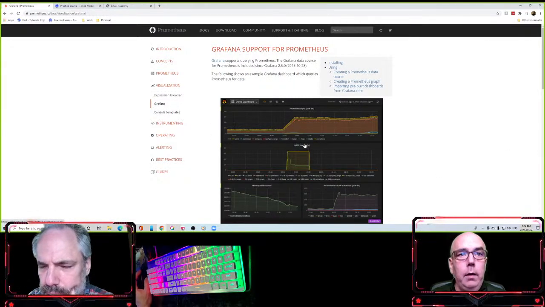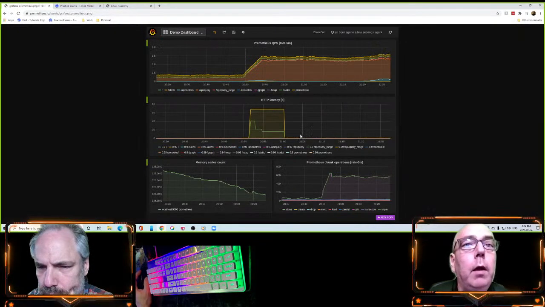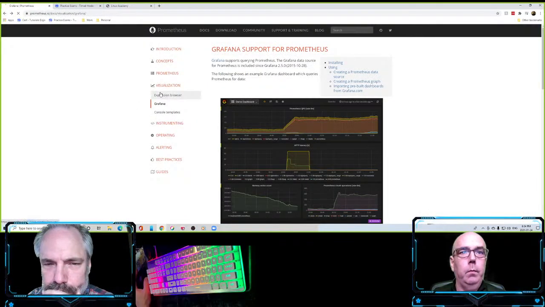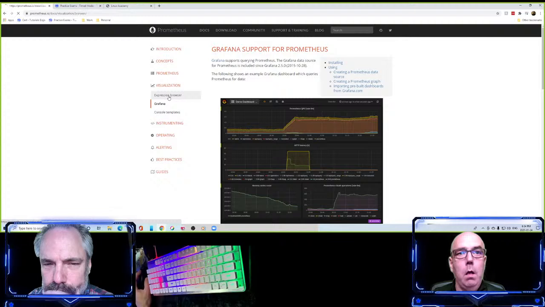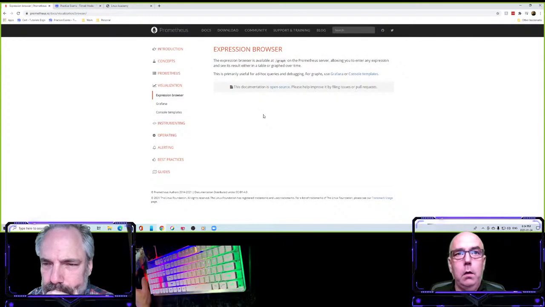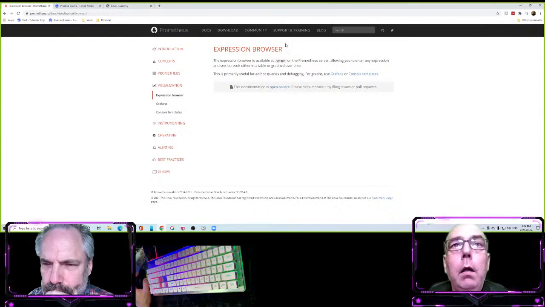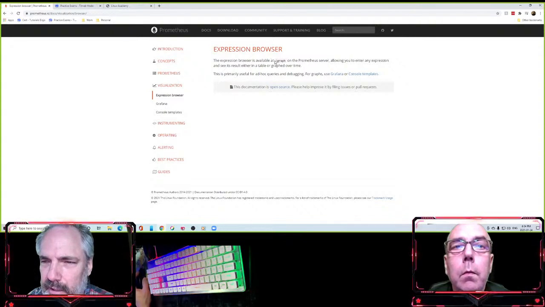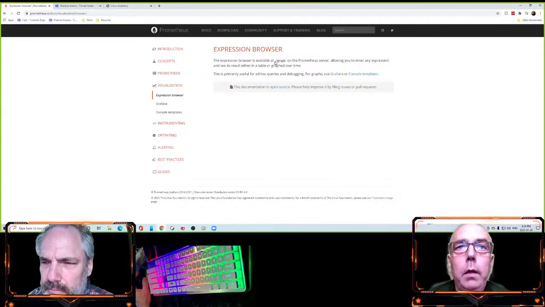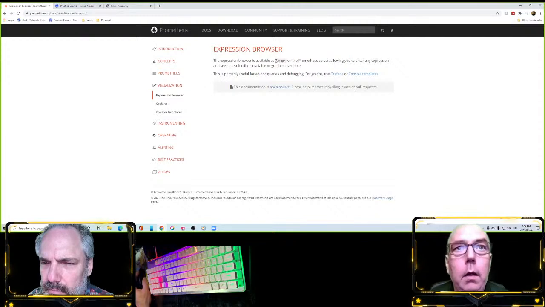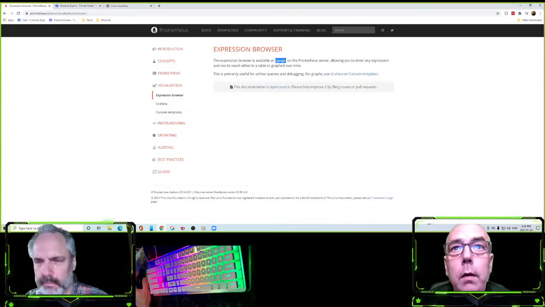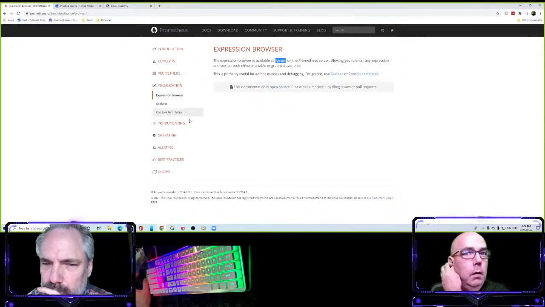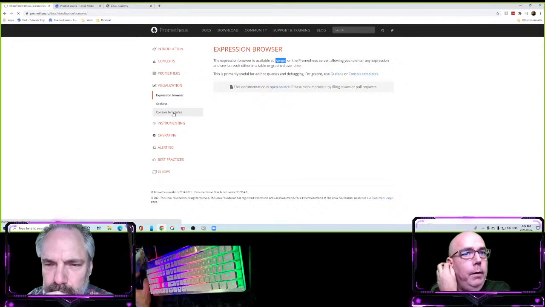Yeah, there you go. Click on the expression browser, the first one. Well, that's all it says. The expression browser is available at /graph. So that's part of the thing. Useful queries, use Grafana, console templates. Okay, console templates is another thing. Okay, nothing of interest there.